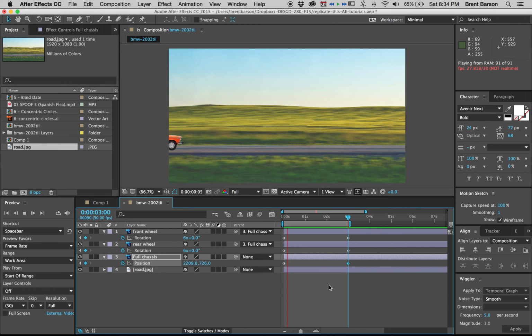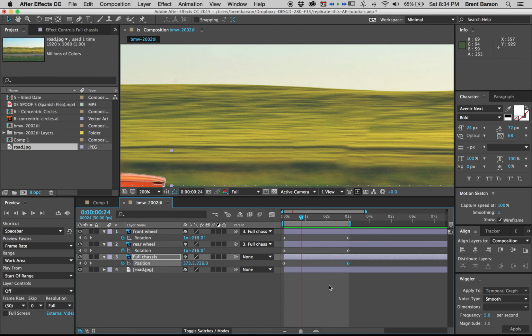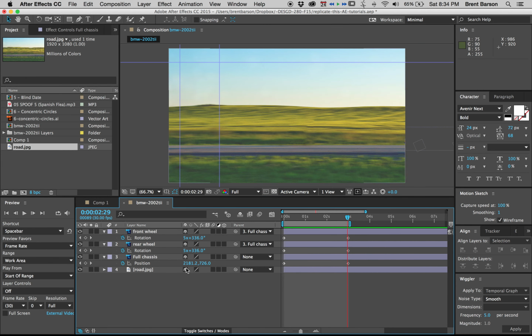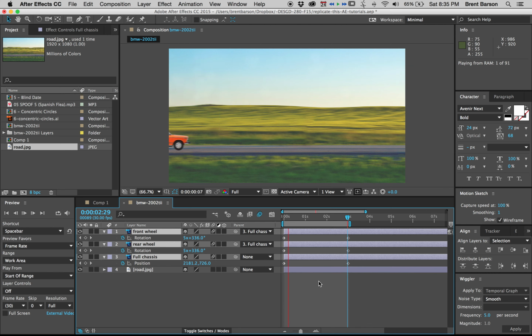Alright, looks like we've got a little orange BMW 2002, which, man, that would be my dream car if it worked properly. I'm going to zoom in a little bit so you can see the wheels rotating. Here we go. Let's put a little bit of motion blur on our car. Here, let's hit Option / to zoom out again. Let's put some motion blur on all the wheels and full chassis. Here's the motion blur column and global motion blur. And let's preview one more time.